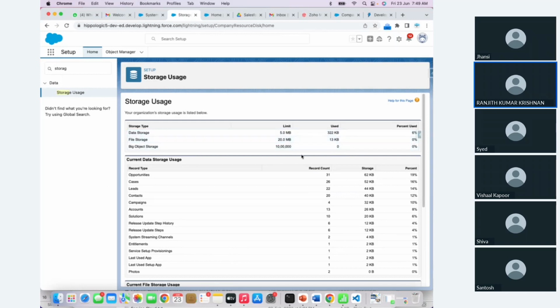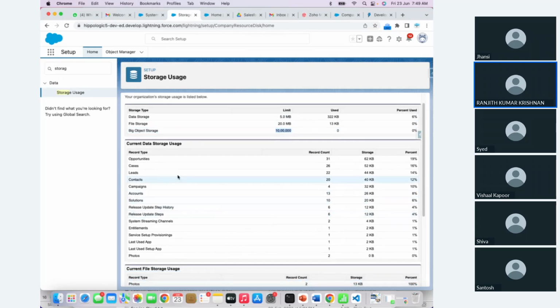And we have dedicated storage for files, which means images, documents like a PDF, whatever. So that has a different storage. For table data, we have different storage. You get it? This is different. Big storage, object storage is different. And yes, these are the tables available. A CRM, right? It's a CRM platform, isn't it?